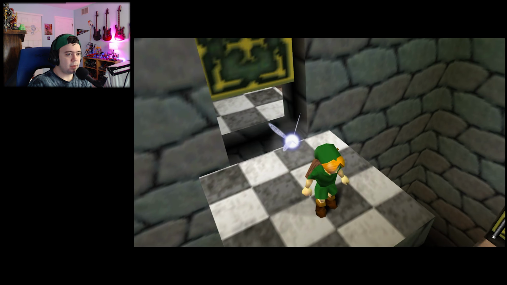It's okay. Alright, come this way. Oh, come on. This is ridiculous, man. Wow. That was so dumb. Alright, let's try that again. Alright, he falls off really easily. Oh my gosh. Alright, come on. Come here.